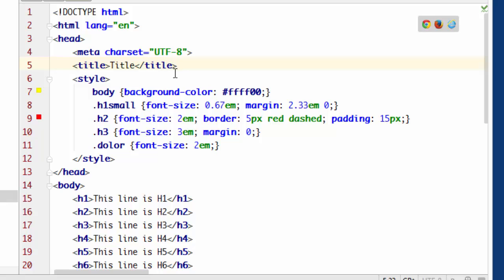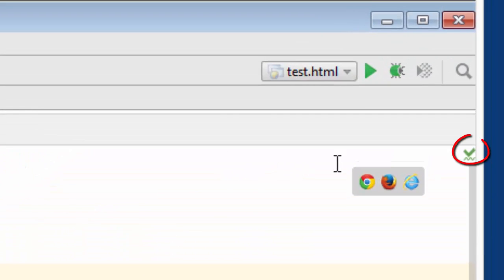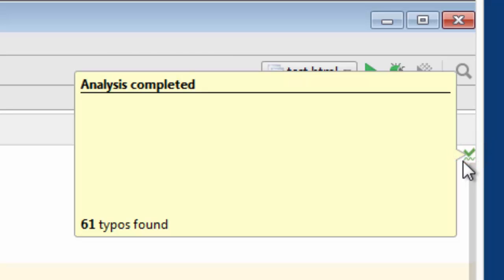This editor is an excellent tool to help you learn from your own mistakes. It'll help you find your mistakes before your instructor does. So here you see some HTML code that's all in good shape. I can tell that this is in good shape because as I move my mouse up to the upper right corner, I see a little green check mark with a wavy line under it. And when I hover over that, it tells me that I have some typos on the page.